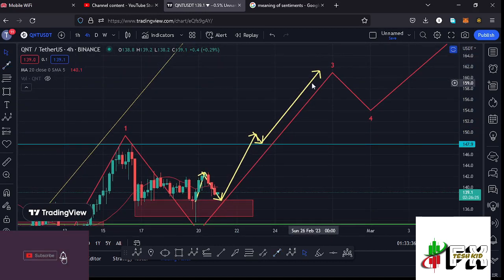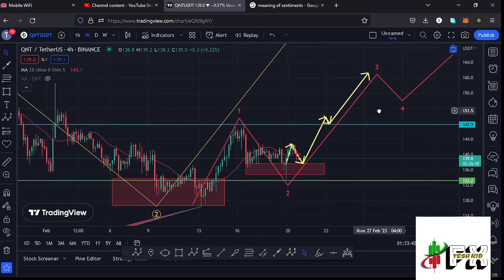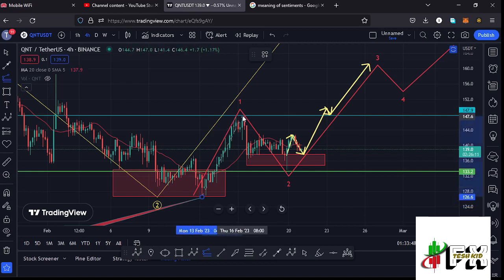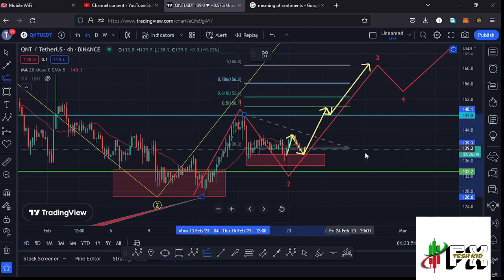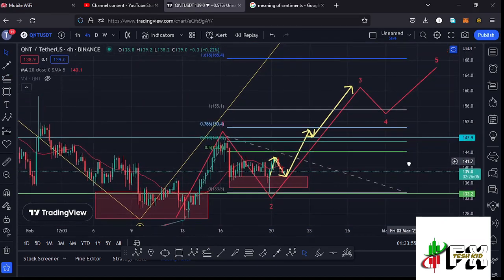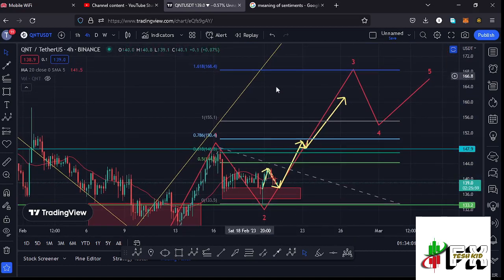And giving you my next targets to the upside in the formation of this wave 3 right here in red, which is a fractal wave within the formation of that larger Elliot wave count 3, by connecting the trend based Fibonacci from the low of the first wave to the high of that wave 1, then dragging the fibs to the low of the second wave. That gives me a minimum target area to the upside in the formation of that wave 3 at the fib level 1.618, and that is at around the $168.4 mark.